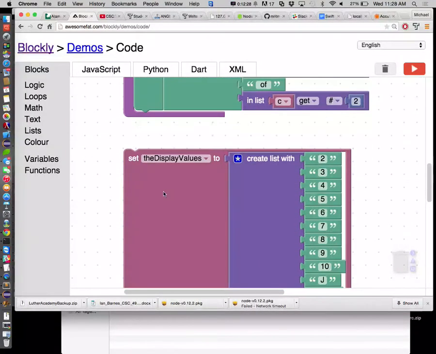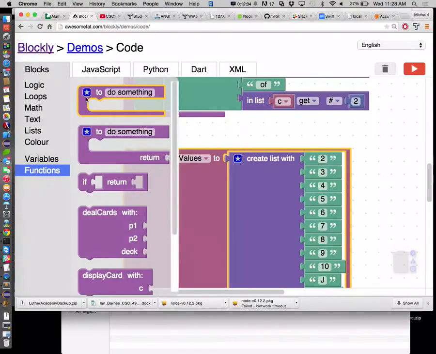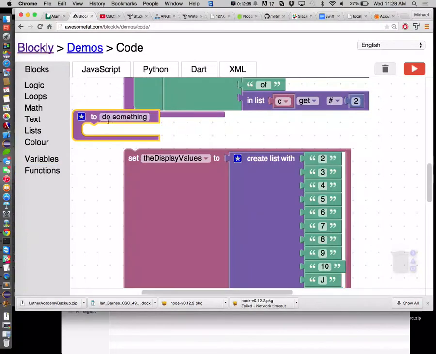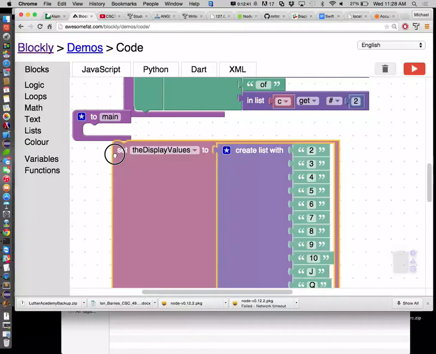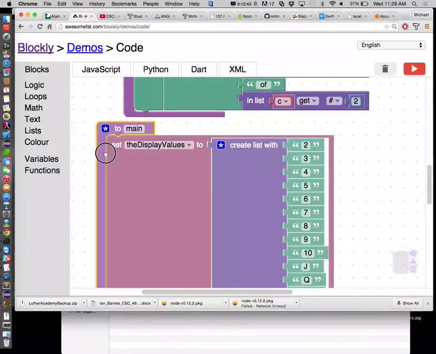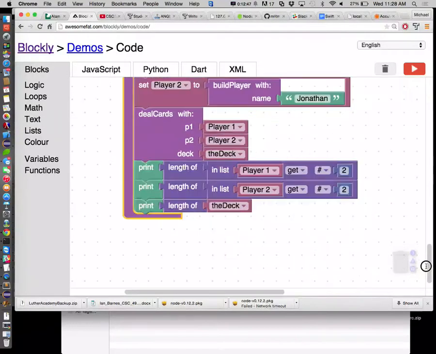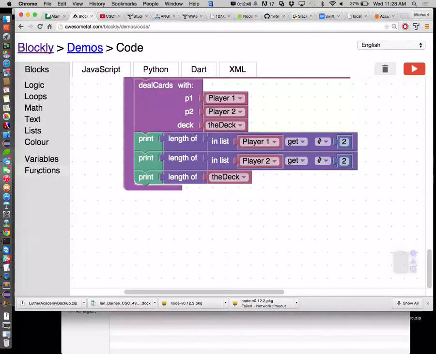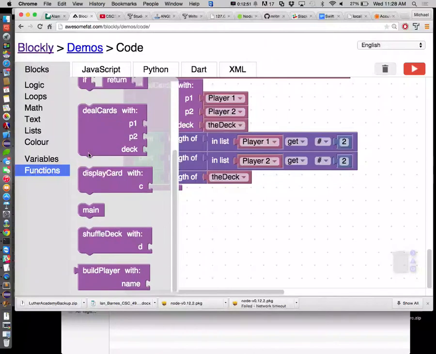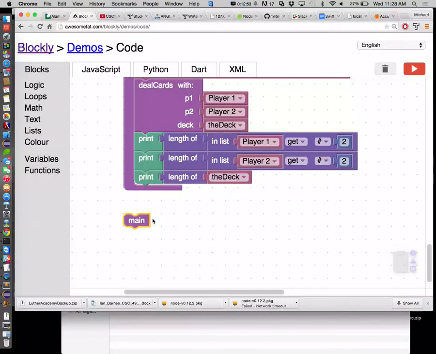In fact, to take this one step further, and I meant to do this last time, I'm going to create something here called main. And main is going to hold our entire program. And then to run our program, we're just going to call main.